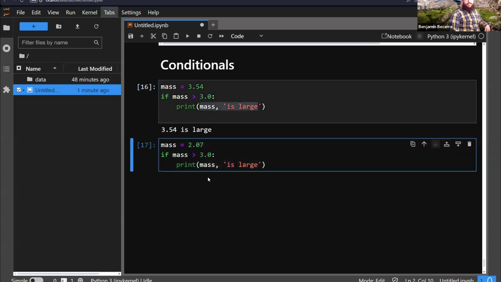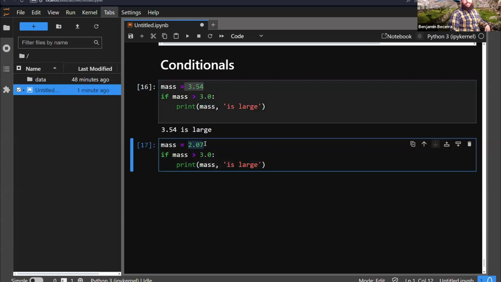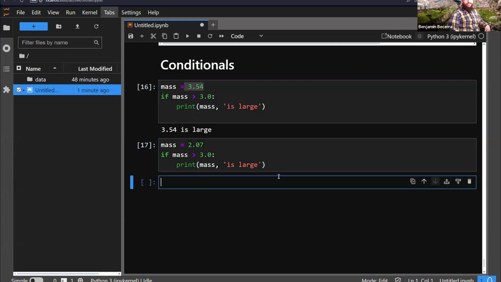Okay. So of course, doing one mass at a time or one data point at a time is kind of tedious. And as we learned before, we can automate things when we start to use loops, those for loops. So let's try to combine our knowledge of for loops with an if statement.